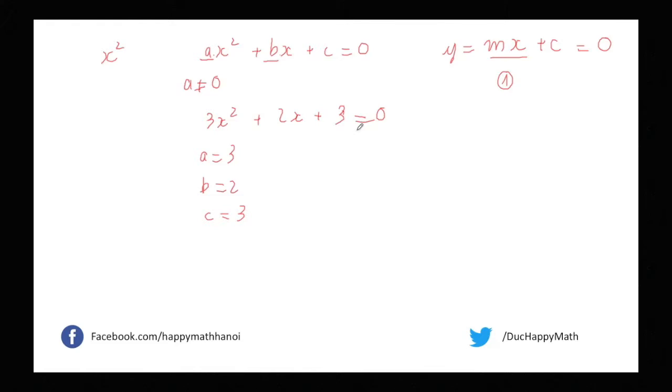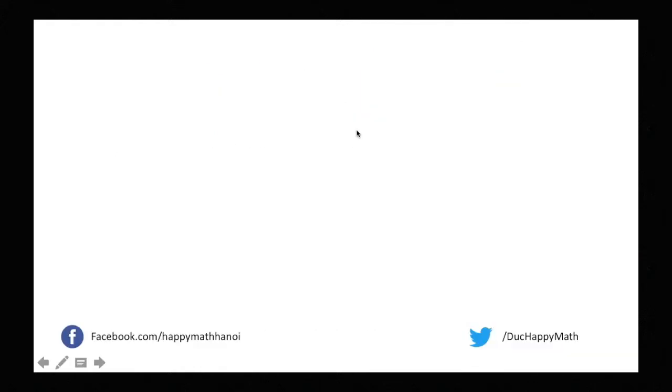Okay, so how can you solve this quadratic equation? The quadratic equation has a formula to solve, and you have to remember exactly the formula. The first thing I want to give you is a new definition, the discriminant. It means I calculate delta. The delta will be b squared minus 4ac. b is the number multiplying x, a is the number multiplying x squared, and c is the number standing alone.